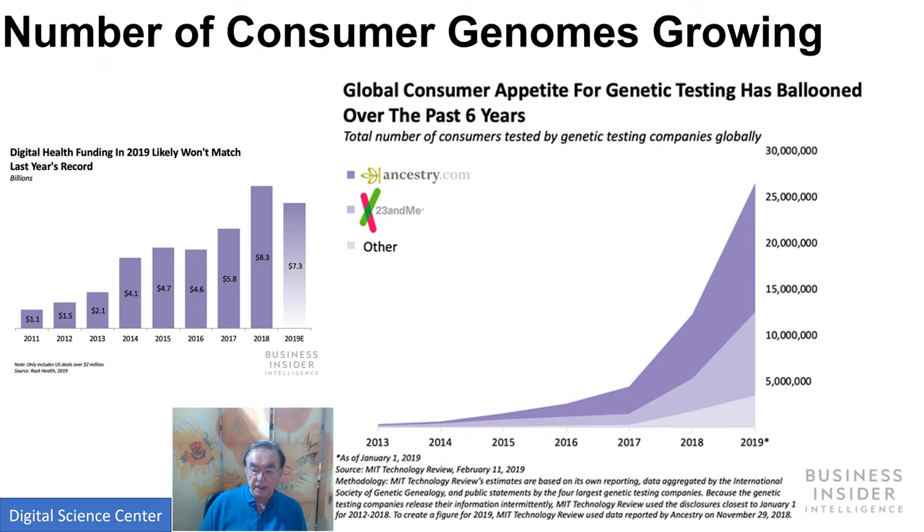Here is a comment about 23andMe and Ancestry.com — this just points out there's a growing interest in genetic testing. Although it's growing, it does seem to have reached a sort of plateau. The speaker has a 23andMe sample, but all it tells him is that 60 new people joined who are 0.8% or less matched — the only useful findings are obvious near relatives. The rest are many cousins removed, branching off four or five generations back.